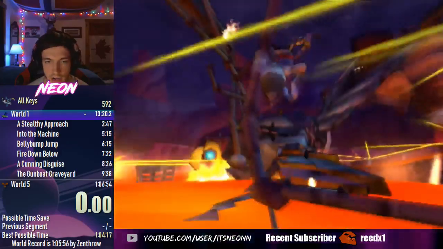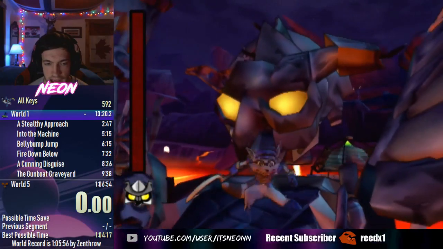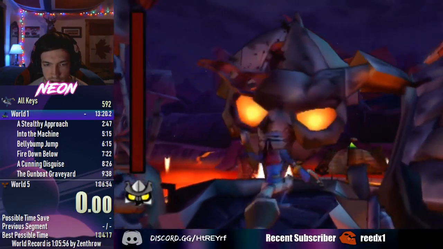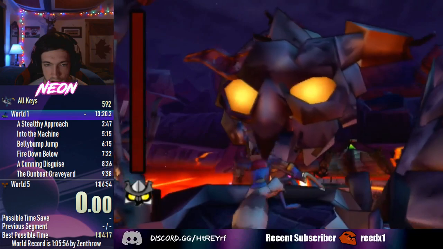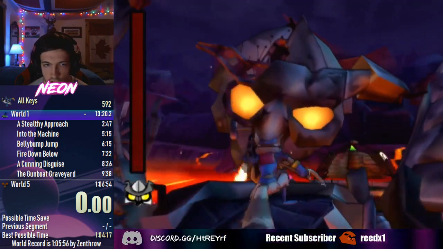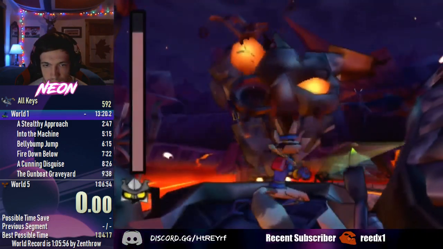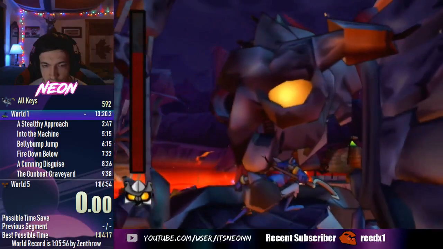So I'm sure you guys know how to do Clockwerk Jump by now. But what you can do when you're here is if you tap forward like this, like I'm doing right now, just barely tap forward while you're swinging your cane into Clockwerk, you can do double the damage. So I'll show you guys that now. So here's the normal hit, and here's the double hit.